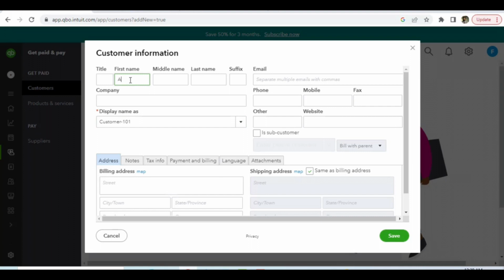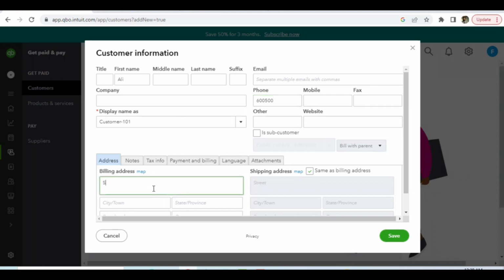For example, it is Ali, and then we can write a phone number here, 600500, and then all the information, even the address, we can add.